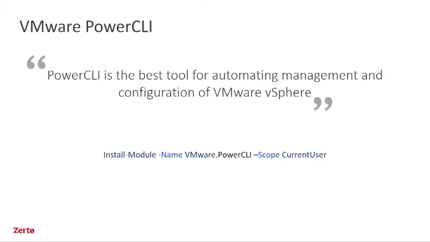So, VMware PowerCLI. This is a quote from, of course, a VMware website: it is the best tool for automating management and configuration of VMware vSphere. At certain points, we'll need to pull information from your vSphere environment and use it to feed the Zerto API to do certain things. Luckily, it's really easy to install. As of a few versions ago, they've got a module, so the only thing you need to type is right there, and you have it available in your PowerShell environment and can start using it. I'll show you how I'm going to use it as soon as we start walking through the script.